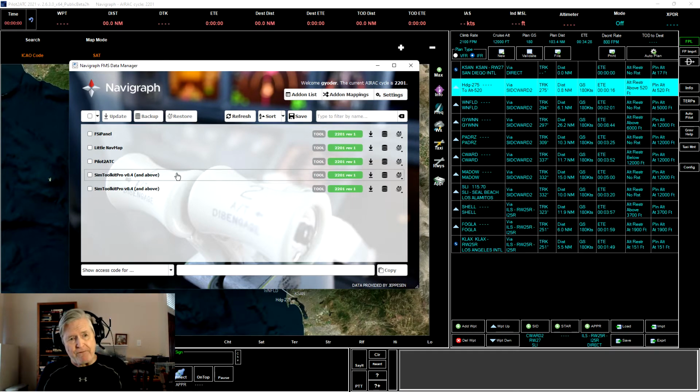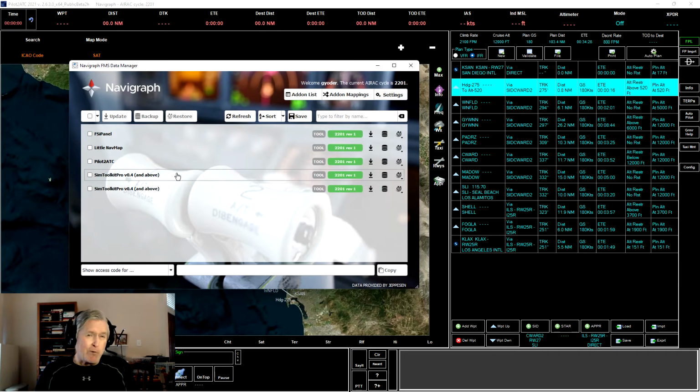If you don't have that, then the waypoints and the SIDs and the STARs will not match exactly from one update to the next. So having Navigraph will help you to keep those in sync.